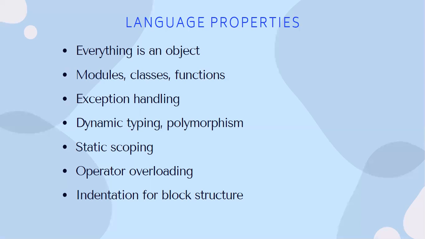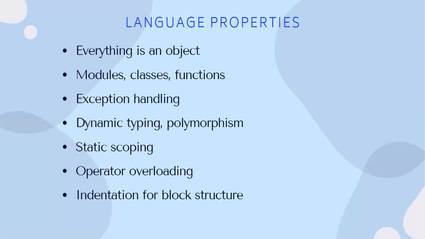Talking about polymorphism, it is basically when you have an object or a function that has multiple operations under a given name. For example, the length function in Python. With the length function, you can get the length of a string, the length of a dictionary, and the length of a list as well. So this is the basic example of polymorphism.